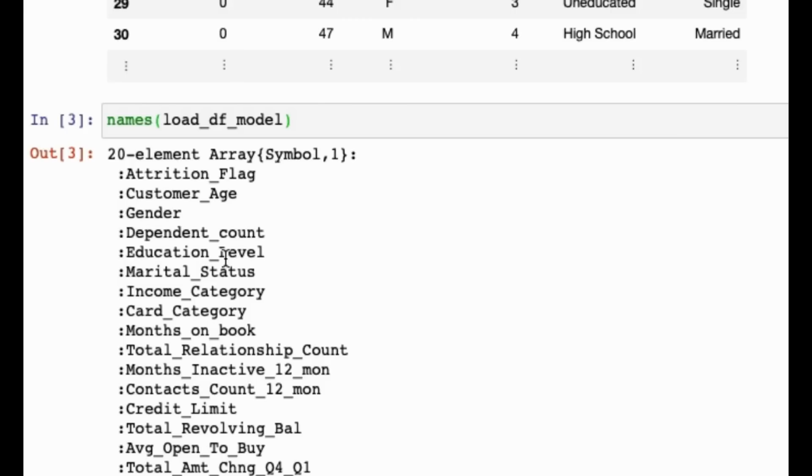If we have to build a complete model in which we are predicting for every client, then we'll have to use the client number, but that can be done at a later stage. For the model building stage we can leave it for a while. So we just have 20 columns. Attrition flag is essentially the most important thing. This is carrying the information whether the customer has churned out or not. Then the rest of the things are pretty self-explanatory.